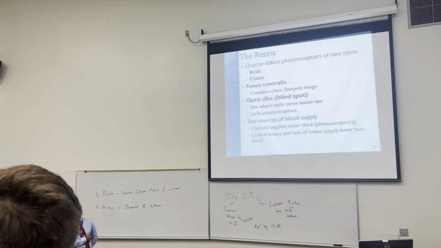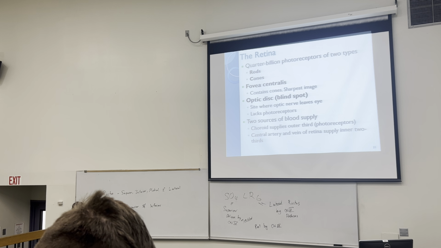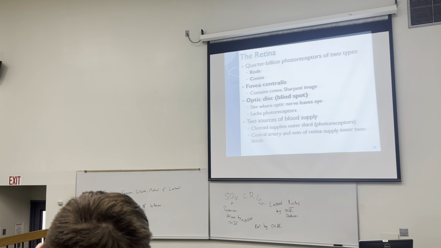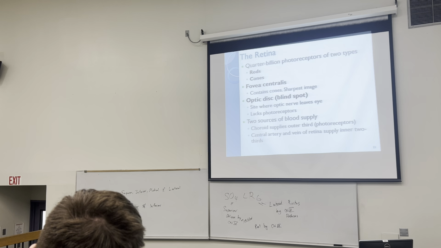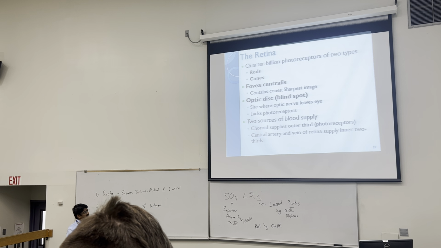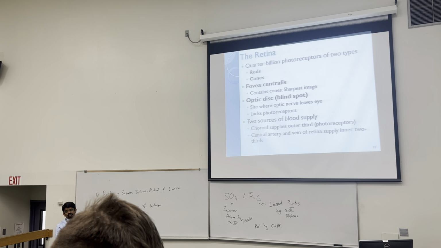The middle layer of the eye provides nutrition for all three layers. So we get some nutrition from there. We also have a blood supply dedicated just to the retina. It comes with the optic nerve, the central artery, and then spreads to the eye. Okay. So it does have a good blood supply, because we want a good blood supply to the retina.